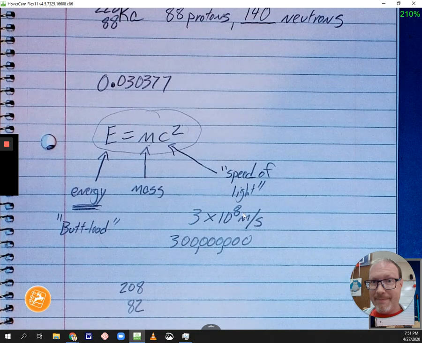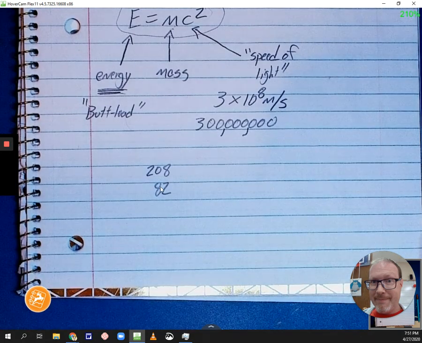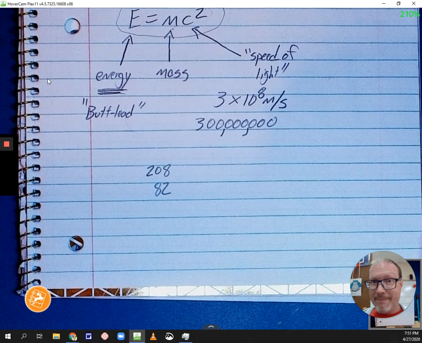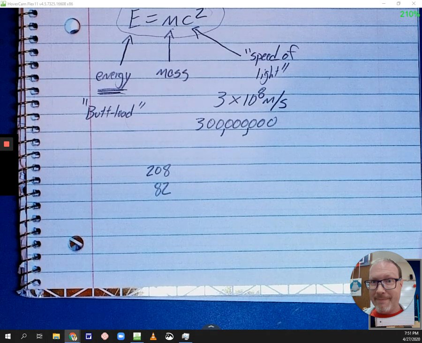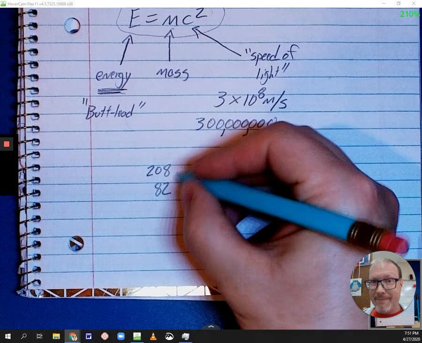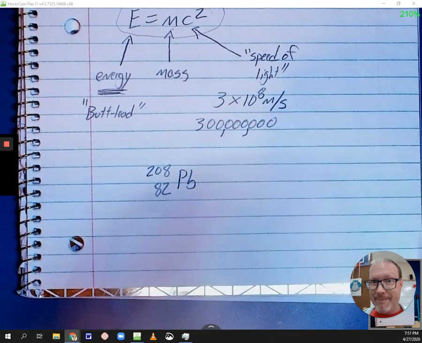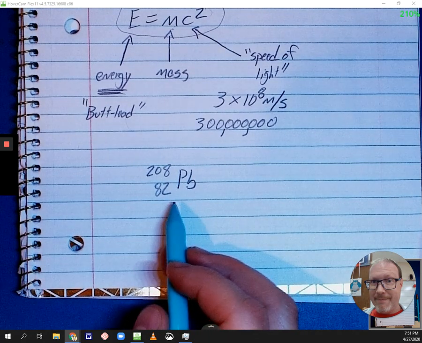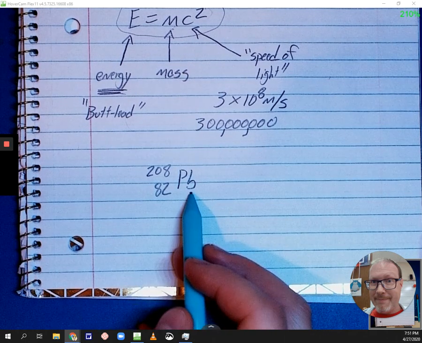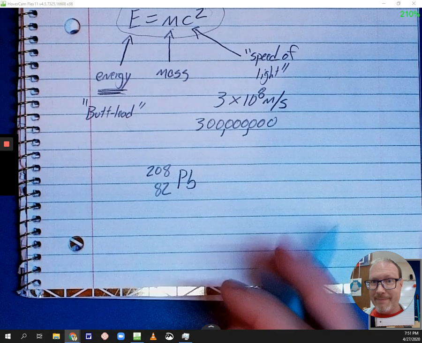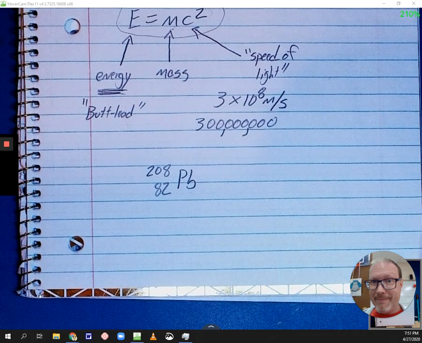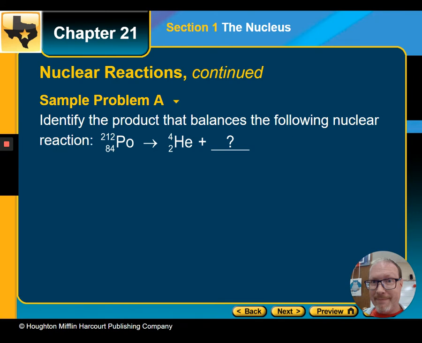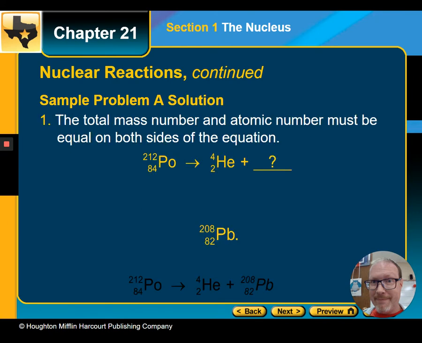So what we're talking about is this nuclide right here, and all we have to do is look up element number 82 on a periodic table, and I'm going to cheat and do that real quick. Just type element 82. Element 82 is lead, so I would put the symbol for lead, not peanut butter, and that would be what that atom of polonium has transmutated into. It would be an atom of lead-208, or a nuclide of lead-208. Okay, let's pick up the space here just a little bit. Okay, lead-208, that's balanced.